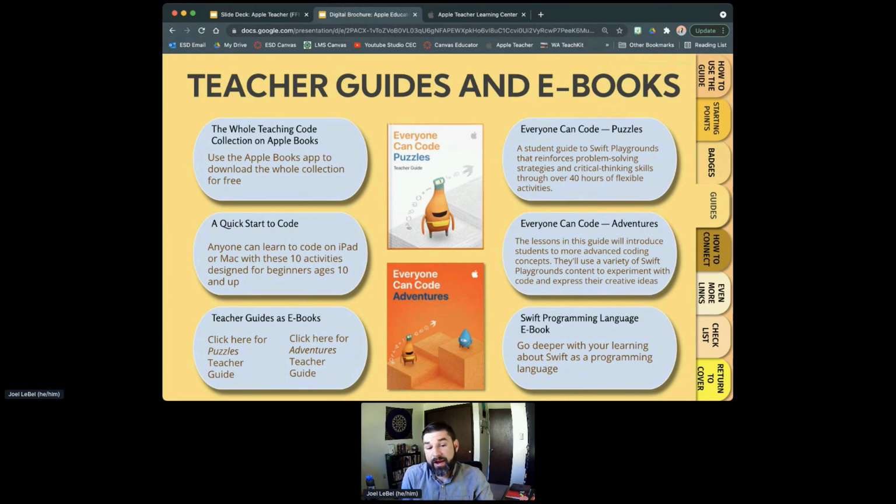And in that same area, you can find stuff for Everyone Can Create. And Everyone Can Create is Apple's kind of, I don't know, buzzword or something. There's a bunch of ebooks named Everyone Can Create. And it's like everyone can create art, everyone can create music. And it just emphasizes all the different apps that are built into a Mac that you can leverage for collaborative learning and stuff like that.